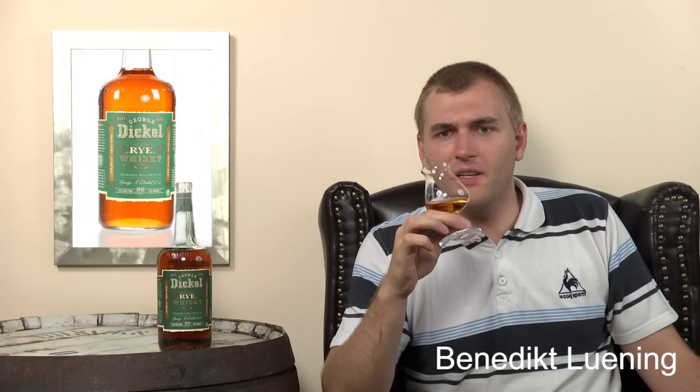If you go a bit deeper, you get a bit of vanilla, but I would say the spicy note is dominating. I even get a bit of a medicinal note — like from a peppermint medicine that is flavored, so it's not tasting horrible. Yeah, maybe a bit of spiciness and a bit of peppermint in there — that explains it pretty well. But still, it's not attacking in your nose.